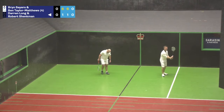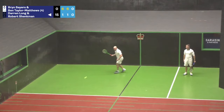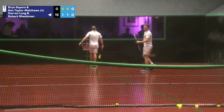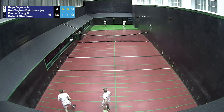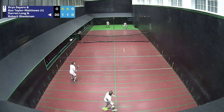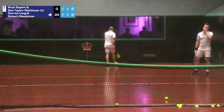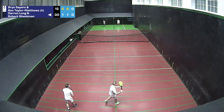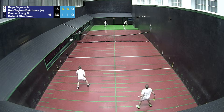What are they going to do then, Rob, to change the narrative here? It's one of those awkward things where you feel like you need to press when you're playing someone who's on paper better than you. You think, I need to play at my very best, if not beyond. Yep. And of course, it's the opposite. You've got to trust in what you have, and in that first set they had good chances just by playing the way they play. Yeah, the first three or four games in that first set felt fairly tight overall. It's not until you push the accelerator down a bit harder that things get away from you quite quickly.